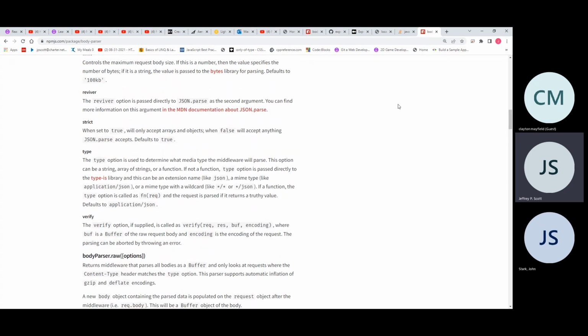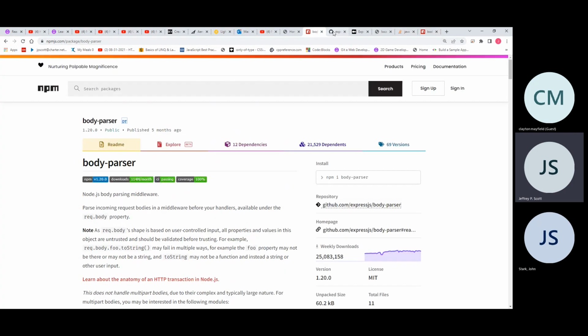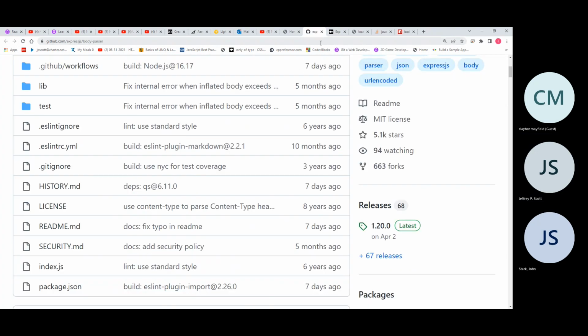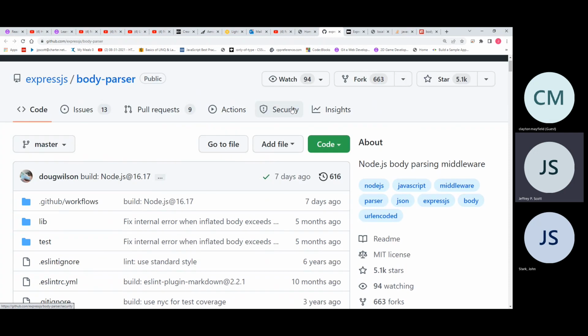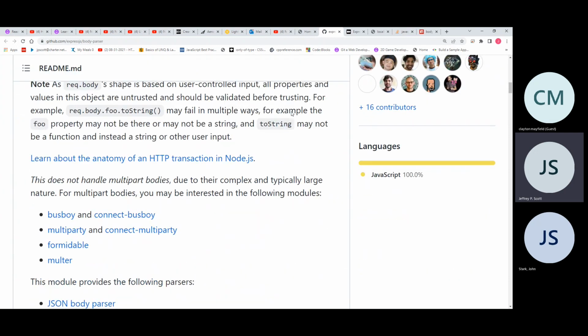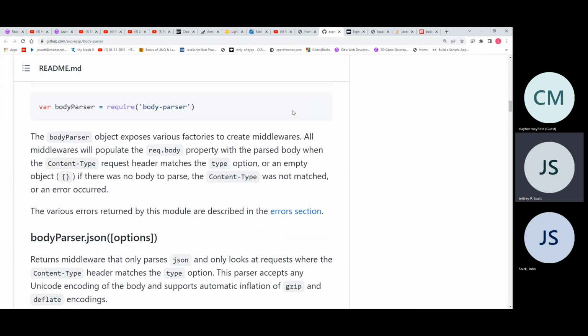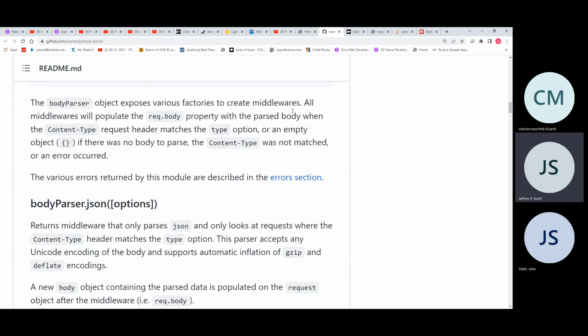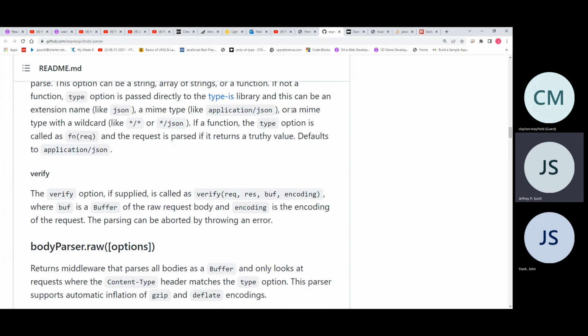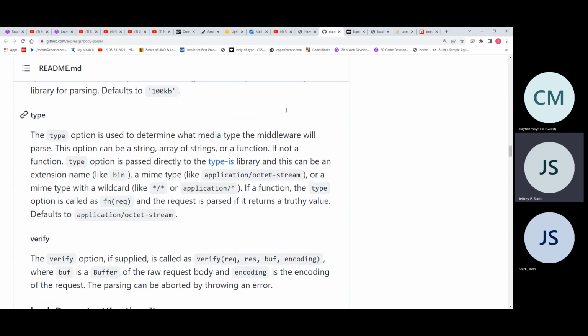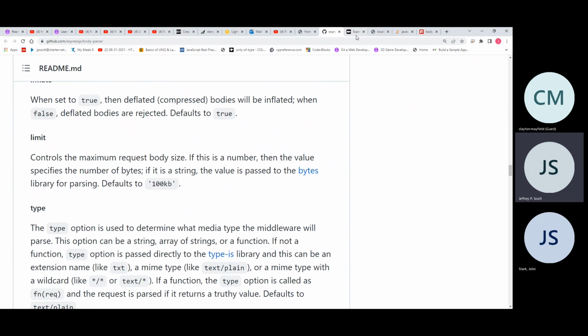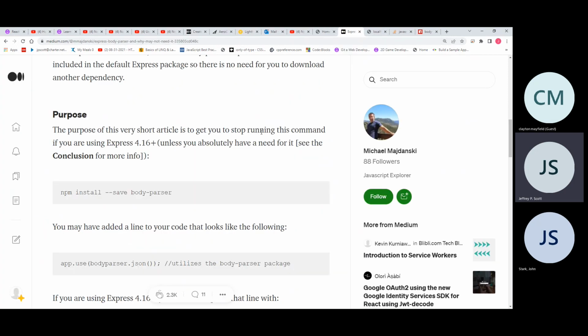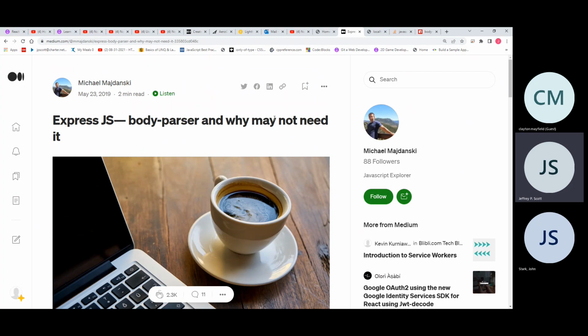I'm going to show you in a second, but before I do, and the funny thing is, yeah, here we made the mistake. And look, I've got a whole bunch of stuff I wanted to show you. There was body parser. All right. This is the GitHub page for body parser. And when you go down there, it's got even more information on it. And it talks about this stuff in much more depth and breadth of coverage than I would be able to do.